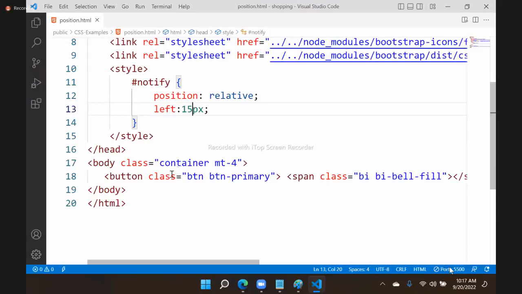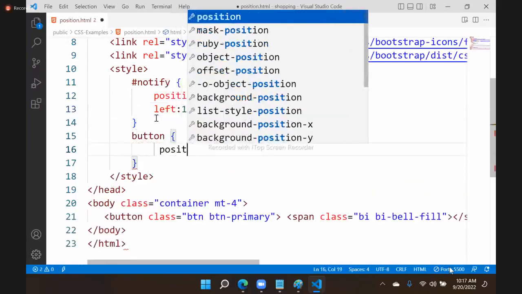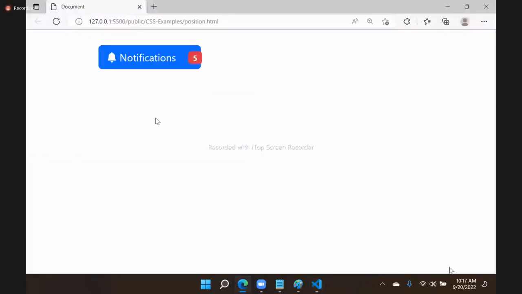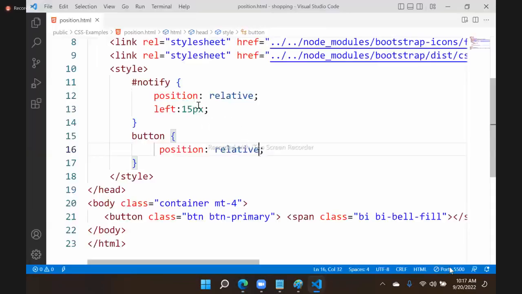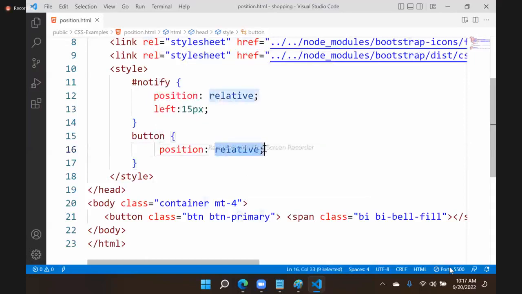But it is not enough. Actually, whatever button is there, the button position also we have to give as relative. Later you will understand that. I will tell you with the bootstrap concept, because here we use a lot of bootstrap. When you use bootstrap, with bootstrap styles you can directly apply. So position can be relative for both parent and child.